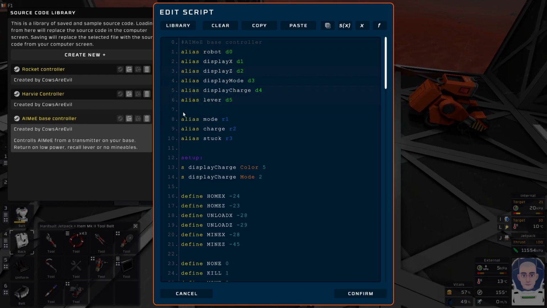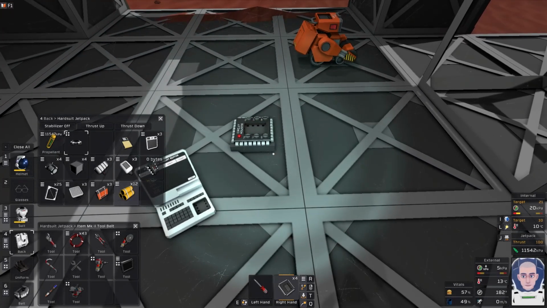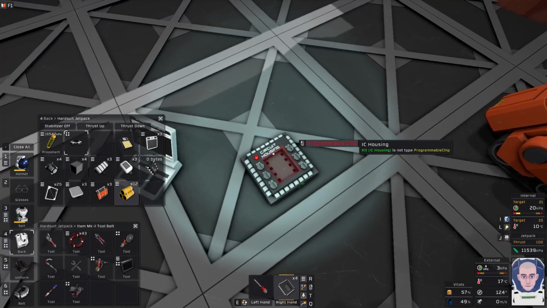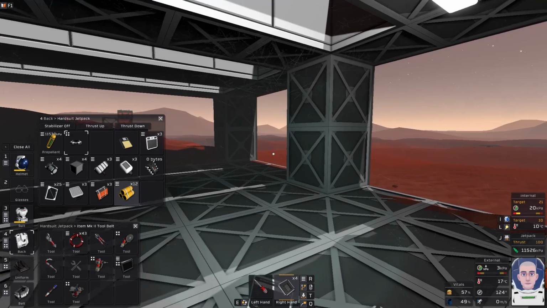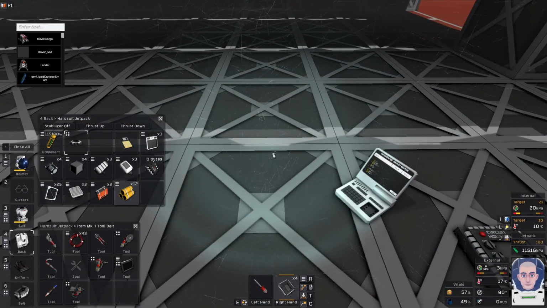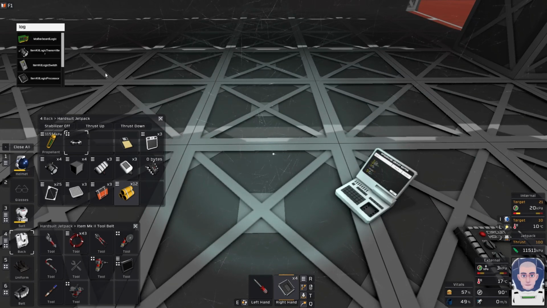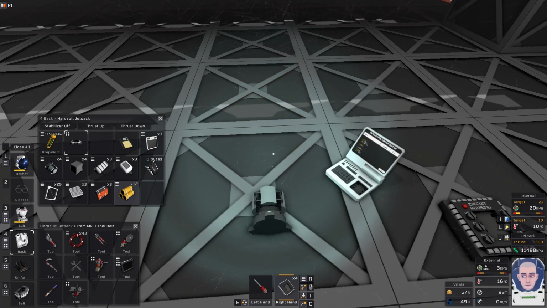So this is all I need to set up. Let's actually confirm that so it stays. This is what I need to set up with the circuit housing, the IC housing, whatever you want to call it. So first we're going to need a logic transmitter. And this is how we are going to tell AimeE what to do.